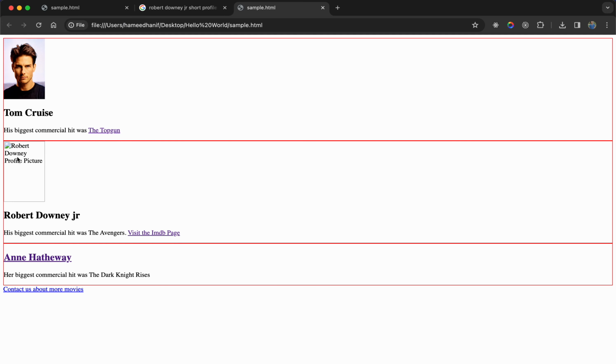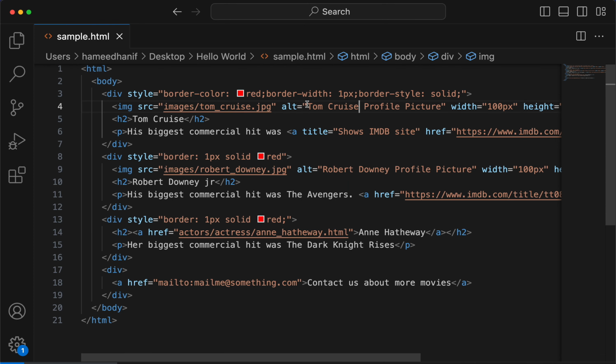So what happens is, in case an image doesn't load, say if the image is corrupted for so many reasons, this is how it should appear. Whatever text you gave in the alt attribute, that's what shows. Okay.